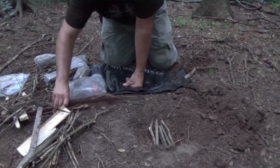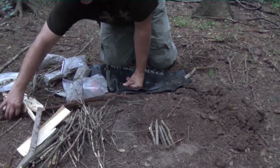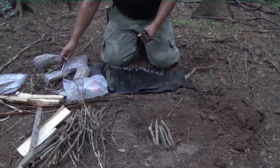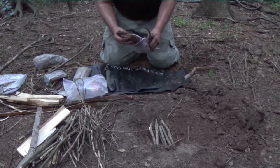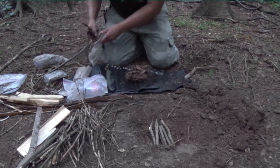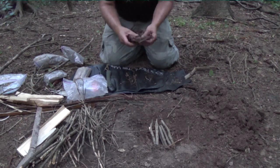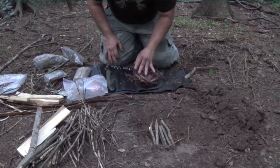And I collected some wood here. I collected some grapevine outer bark. That's what I have here. I collected this a couple of days ago. So I'm going to use this one. This is going to be the platform. I always like to use something solid for a platform. That's what might be my platform.